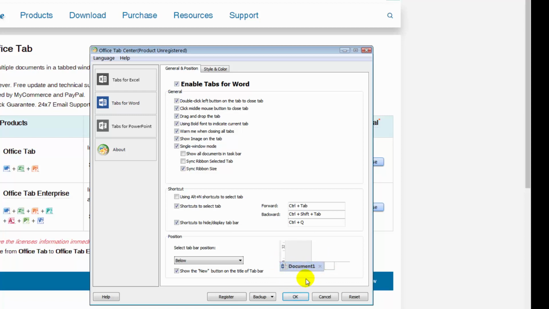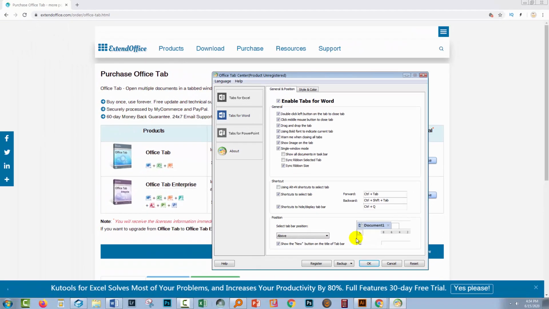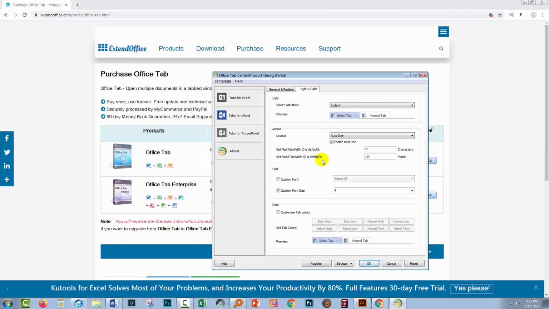So it would be appearing in Microsoft Word across the bottom of your document if you chose below, and then it would look a little bit more like sheet tabs in Excel. But just be aware, this is not a single document that has tabs to move around the document, for example. This is a way of accessing multiple documents from inside the Microsoft Word interface, or getting access to multiple slideshows from inside PowerPoint, or access to multiple Excel files from within Microsoft Excel. And for each of these, you obviously get styles and colors and things that you can choose.